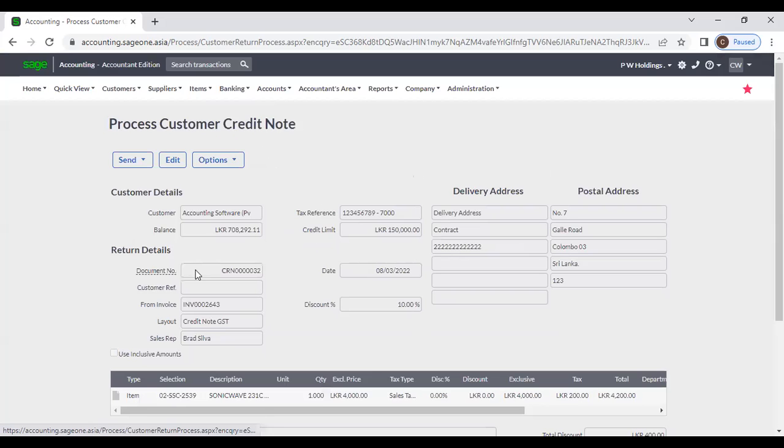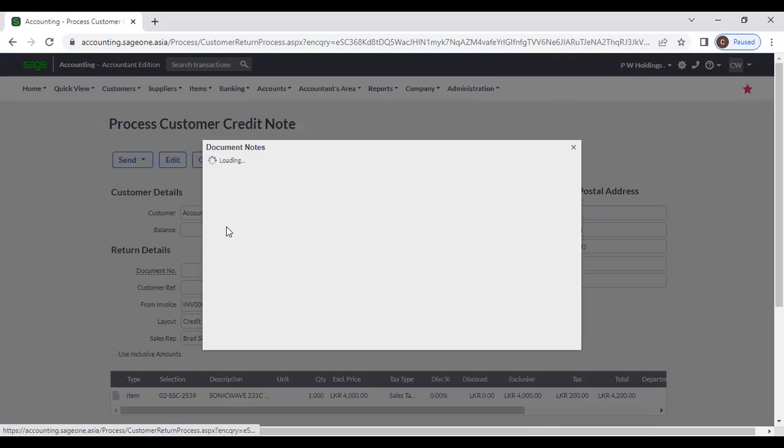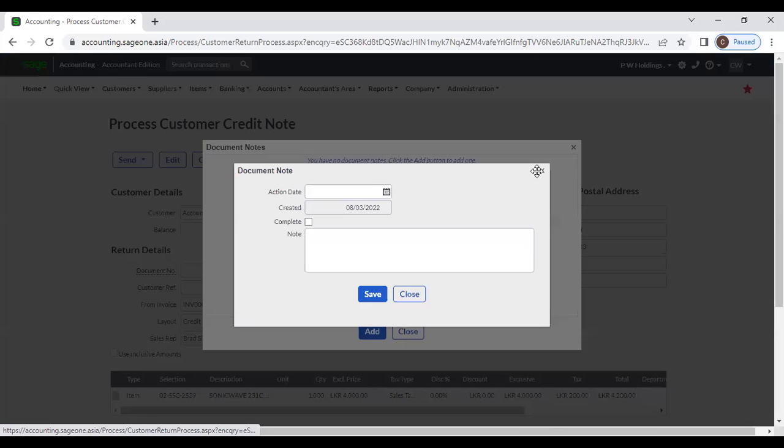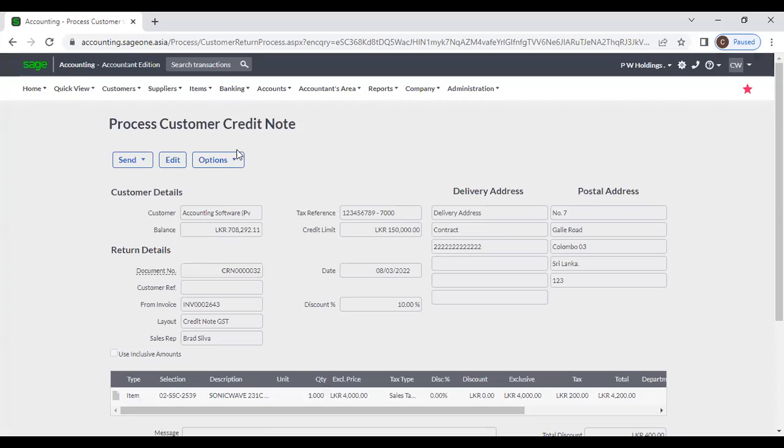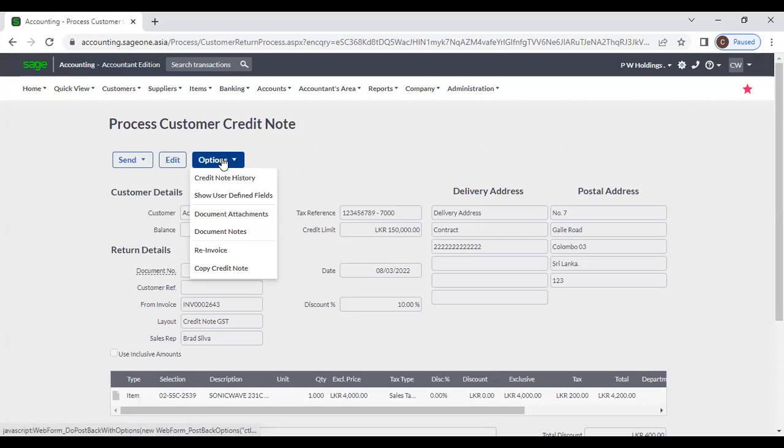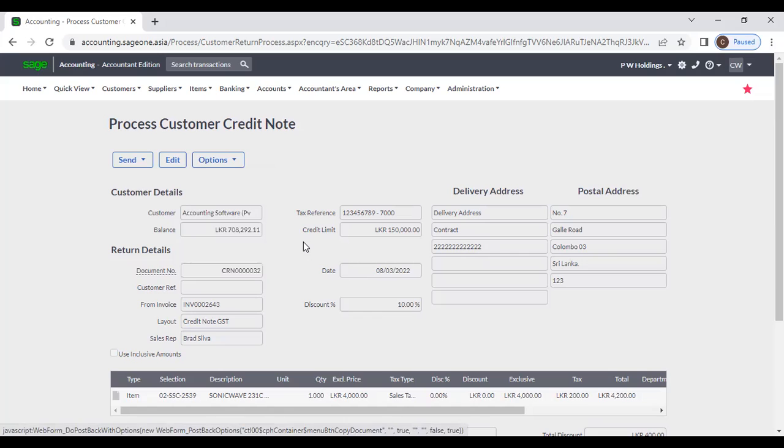You can add here. And any notes you want to add to this credit note, you can add. And if you want to re-invoice this credit note, you can re-invoice. Or if you want to copy this credit note, you can copy it.